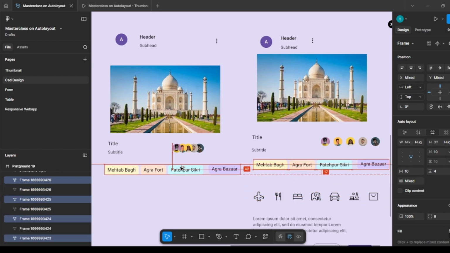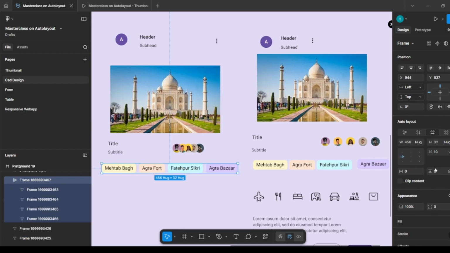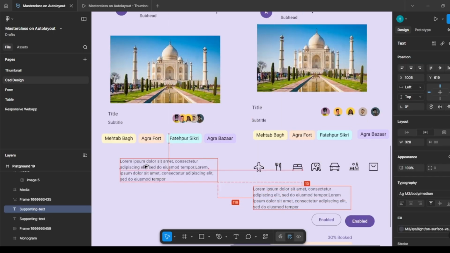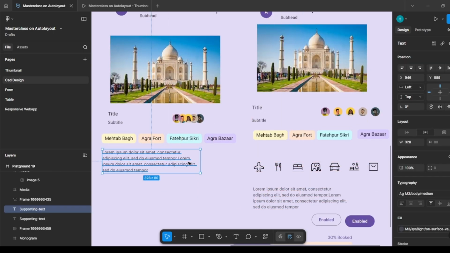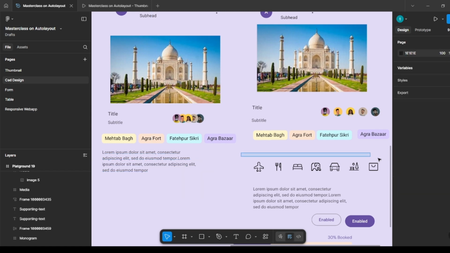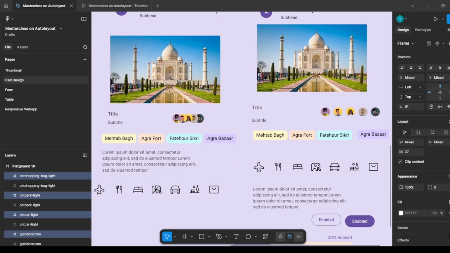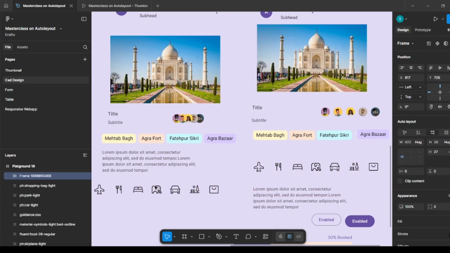Now let's take these locations. First copy this here by pressing Shift Alt, and then take it into the auto layout and give spacing between them. And now take the description from here, copy by pressing Alt on your keyboard, and then take all these icons from here and copy it. And after this take them into the auto layout.